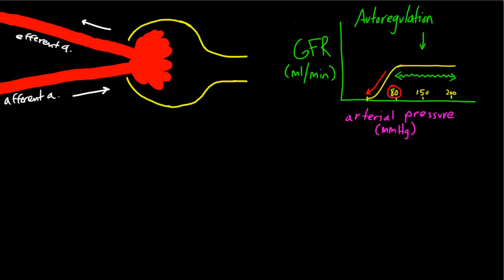So by uncoupling renal function, GFR, from arterial pressure, water and solute excretion will remain constant in spite of changes in arterial pressure that occur during daily living and as a result of diagnostic or therapeutic interventions. To illustrate autoregulation of GFR, let's look at what happens at the level of the individual nephron. And let's see what happens when blood pressure rises on the flat portion of the autoregulatory curve.